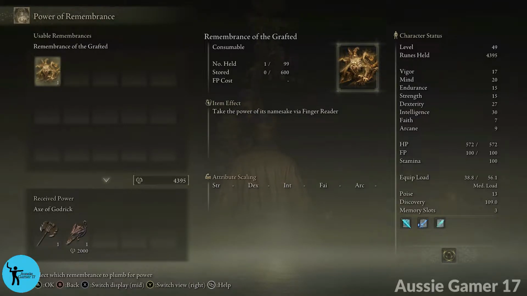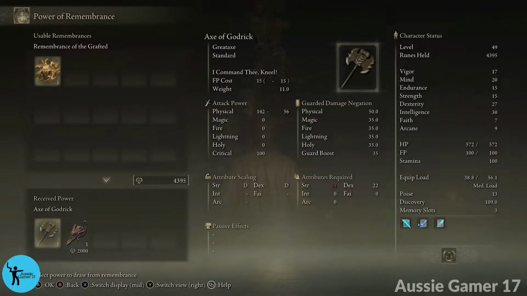I'm going to explain more about remembrances. Actually, I'm probably supposed to be doing it now. That's probably what I did in the original recording. Now, yeah, so we're going to have two options to choose from down there. The Axe of Godric and another thing. But there's also a third option, which I'll explain after we look at both of these. But yeah, using the remembrance, that's what we got from Godric.